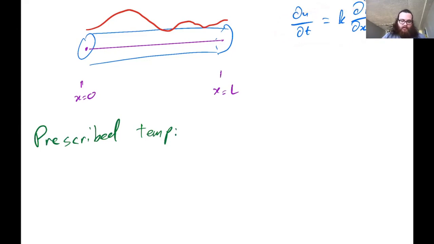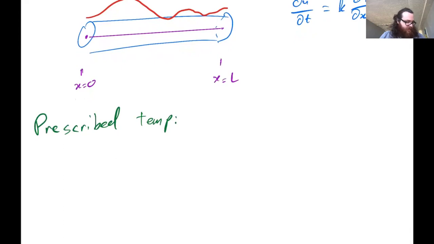Okay, and so the book describes it as maybe the ends of the rod are immersed in fluid baths, or some sort of bath that keeps that temperature fixed. Okay, so heat can flow from the rod into the bath, but properties of the bath mean that whatever heat you're losing doesn't really affect the temperature there, because the temperature at the end of the rod is whatever temperature that bath is.